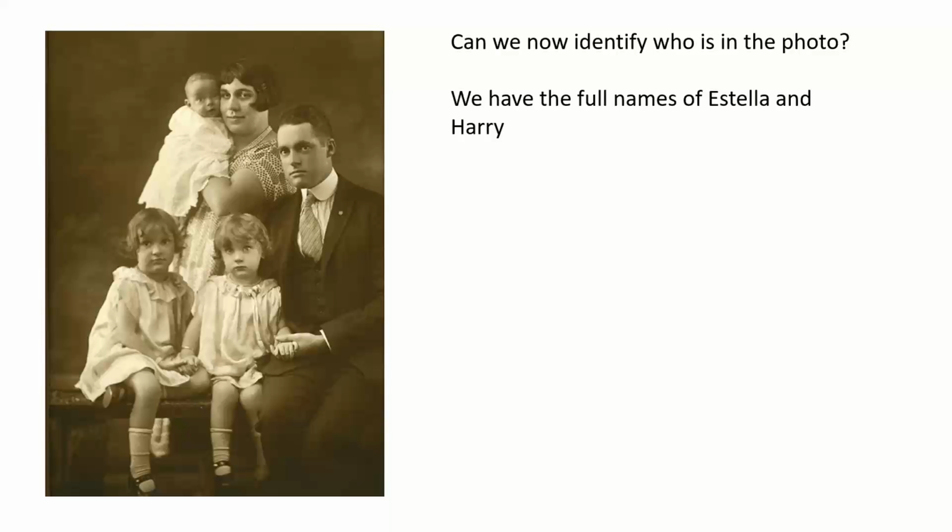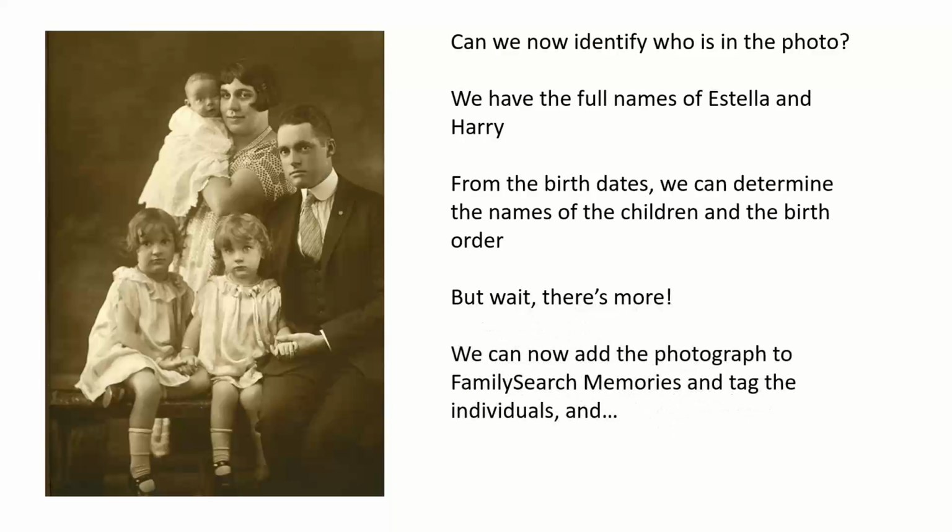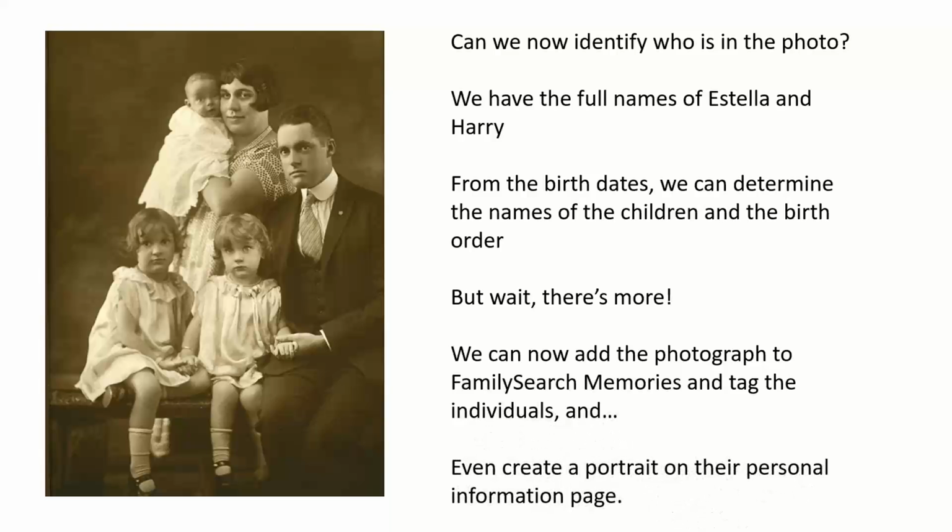Okay, so now we have the full names and we have the birth dates. We can determine the names and birth dates and children. Also, what can we do? We can now add the photographs to Family Search. We can tag that photograph in memories. We can tag the individuals. And we can actually create a little portrait for their personal information page. With just a little research, a little care, and using your genealogy skills.